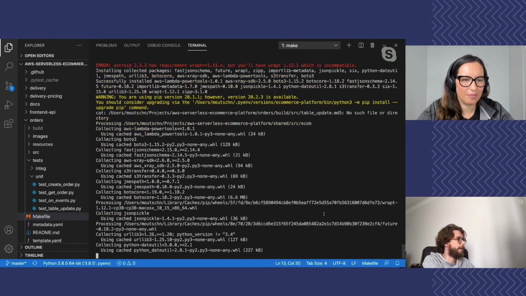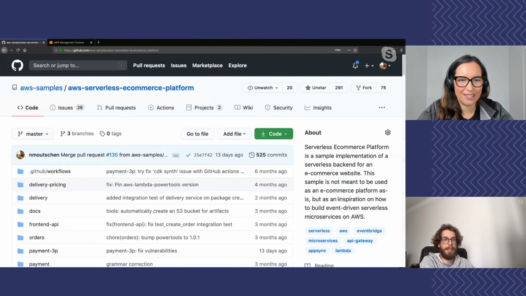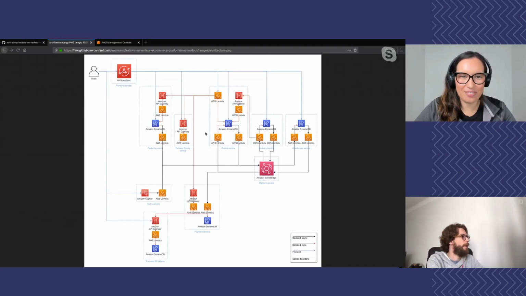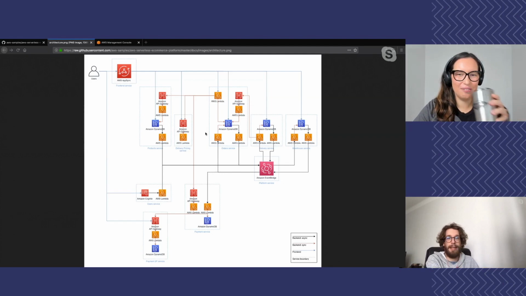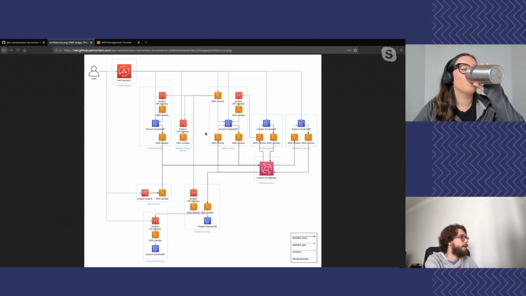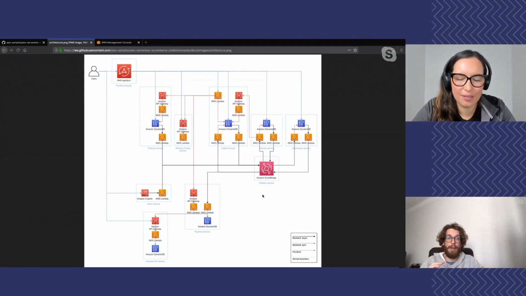So actually, while it builds, I'll show a bit the architecture diagram. While the tests are running, I'm just going to show a bit the architecture for this. The dotted lines that you can see all around are the boundaries for each microservice. And by the way, it doesn't show all the Lambda functions for each service. It just shows that there is this integration, how they work. It's just a simplification.